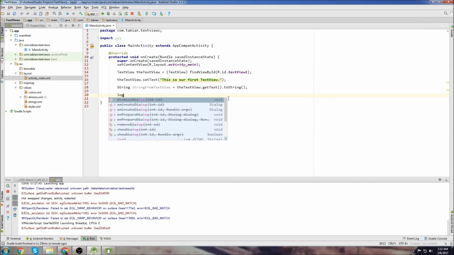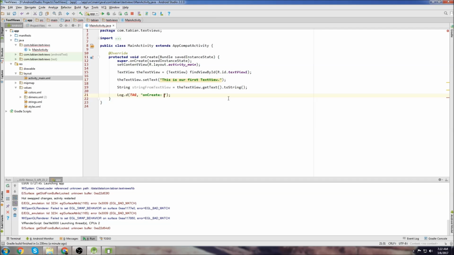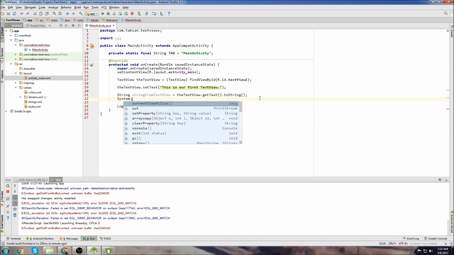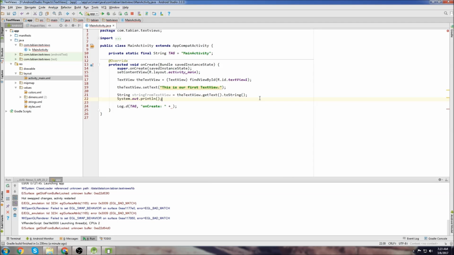And if we want to see it, we can just type Log.d, and this is what will actually write it to the log. Oh, if we want to use the log, we have to create our tag up top. Just type logt up top, and we'll create your tag. It's just used for logging purposes, so you know what activity you're in when you're looking at the log file. And then to display it, this is similar to a System.out.println, that's the same as what you're putting inside here basically, except you get some more information about where it was actually printed from. So I'll show you that it's pretty much the same.